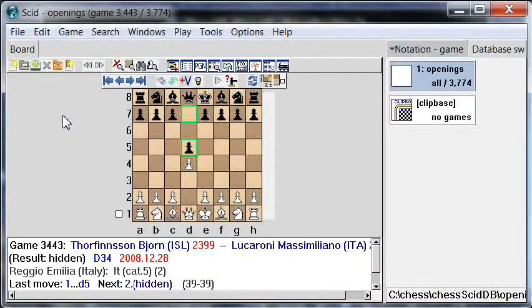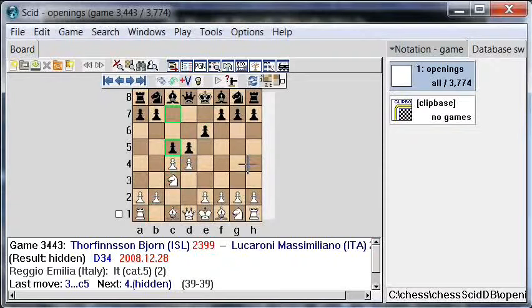Now you're in the position of having to know or guess or search your memory for the second move of the Queen's Gambit Declined Tarrasch, and perhaps you think it's knight to c3, and you'd click and you'd find, well, you were wrong, it's really c4. So in this way, you can test yourself to see if you really know the first moves in the Tarrasch. Now you get to the end here, and maybe that's as much as you cared to memorize. And now you're in a master level game, and I advise that you click through this game, try to study it, see if you can understand what's going on.